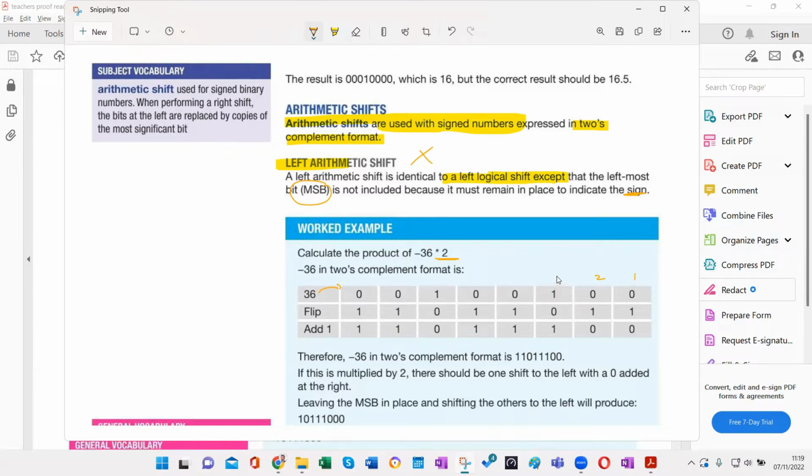This is 1, 2, 4, 8, 16, 32, 64, 128. How do you fill it? There's no 36 for 128, so you put 0. No 64s. 32 is there. 36 minus 32, 4 is the remainder, and you fill 1 for 4. So you have 1 32 and 1 4. 32 plus 4 is 36. Correct. Right. So this is 36 in 8-bit binary.